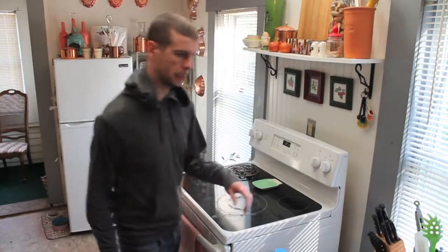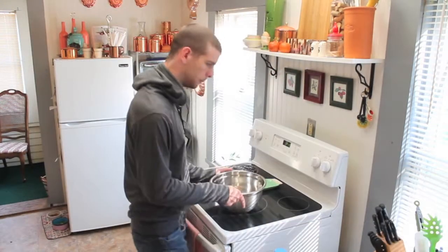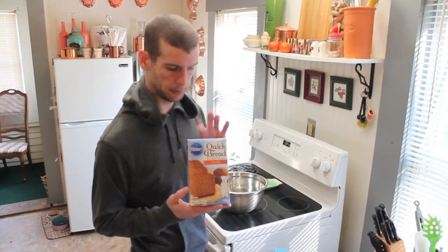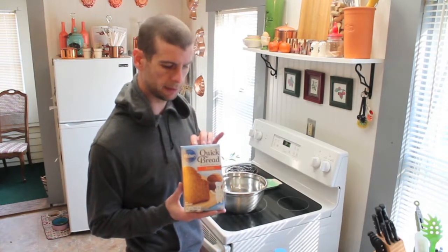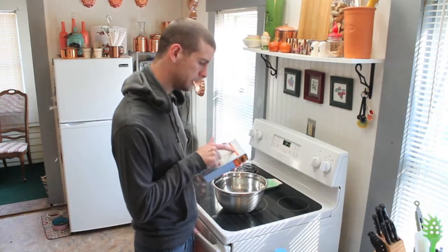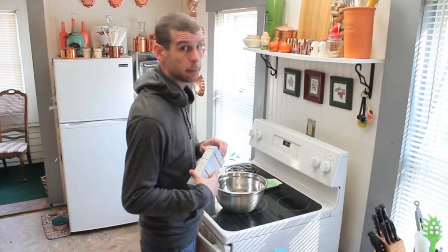I'm just gonna bake a little bit today. Thought you guys would want to join me, and we'll see how it goes. Okay, so we need the mixing bowl. The actual product we're using today is the Pillsbury Quick Bread and Muffin Mix for pumpkin. And we're gonna need water, some oil, and a couple of eggs, which we've got plenty of.